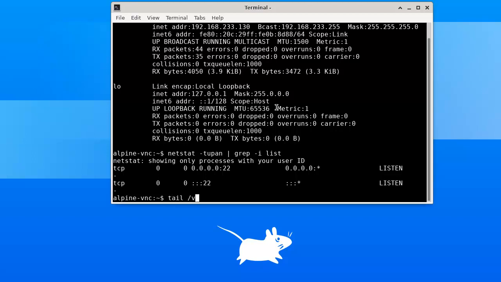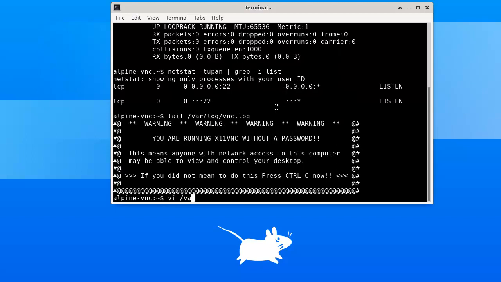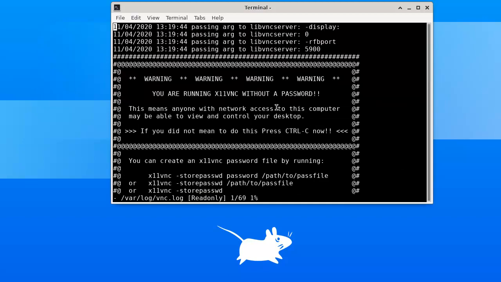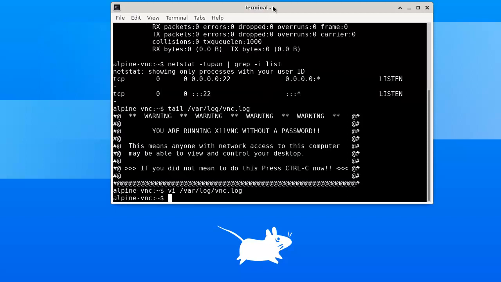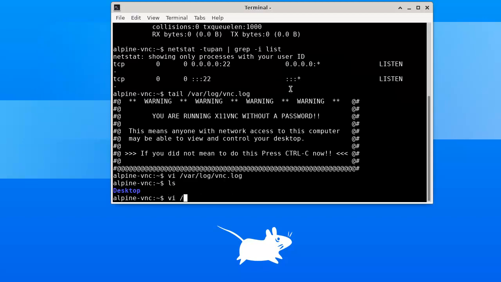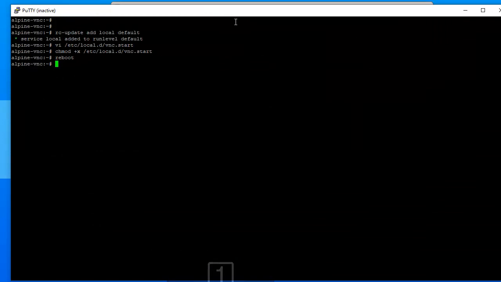Let me check /var/log/vnc.log. It looks like it did. All right, let me just log into this, it's just easier.